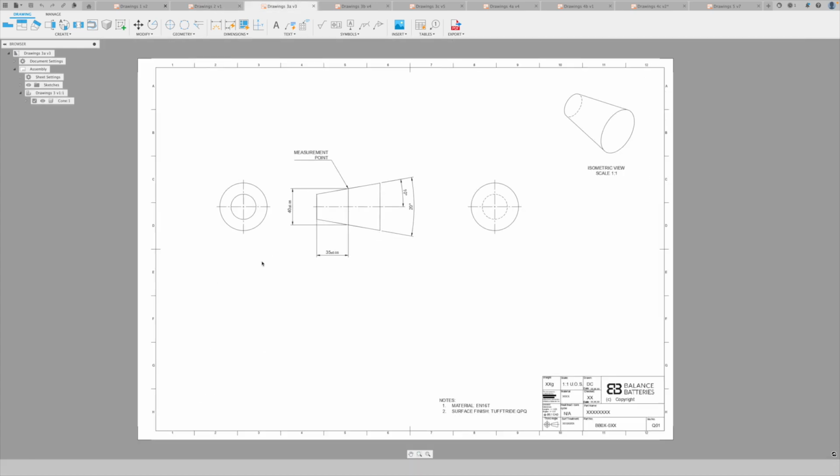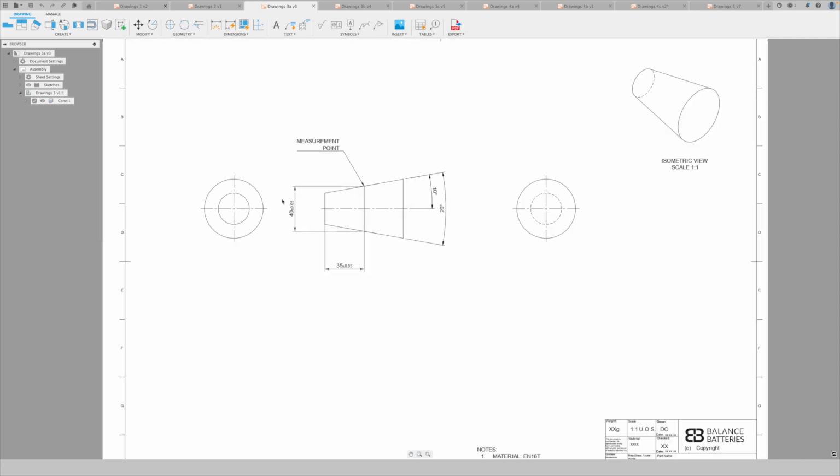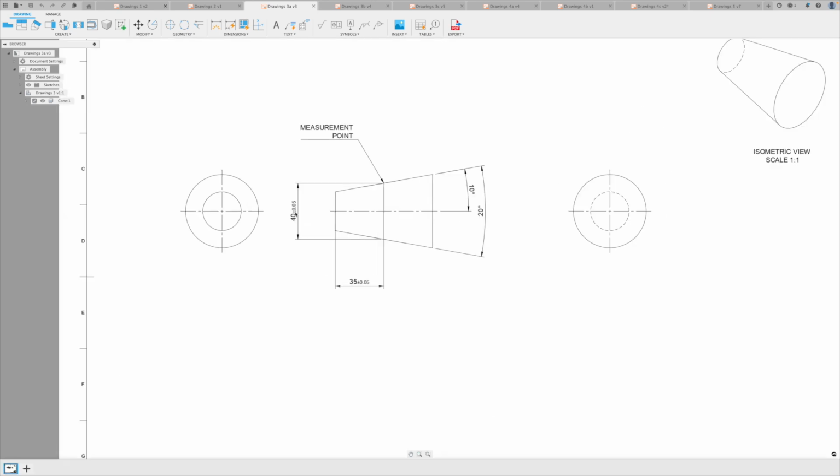Looking now at this drawing of a cone, we can see that the fitting diameter is specified along with the distance from the end of the part. The argument here is that whilst the function of the part is dependent on the dimensions given, it's hard to measure something part way along a surface. Instead, it's much easier to measure the end diameters and the part length.